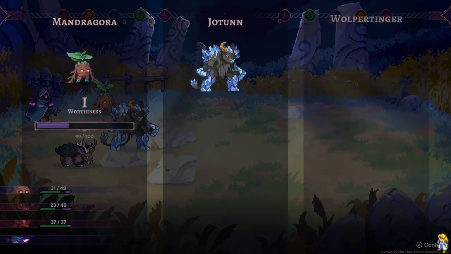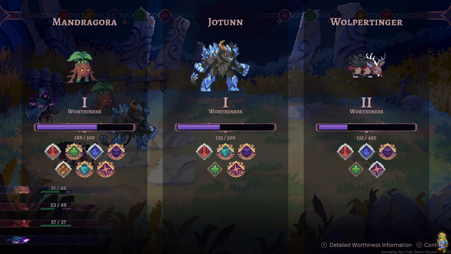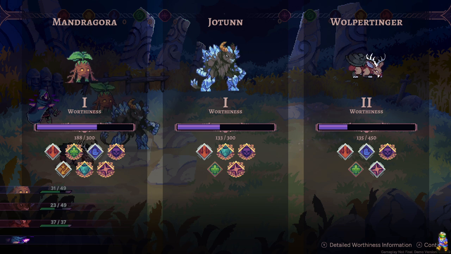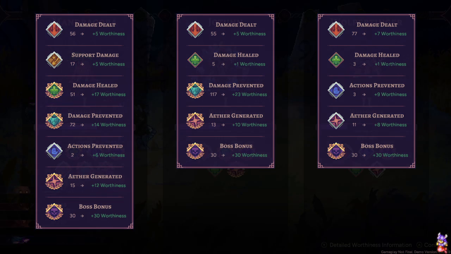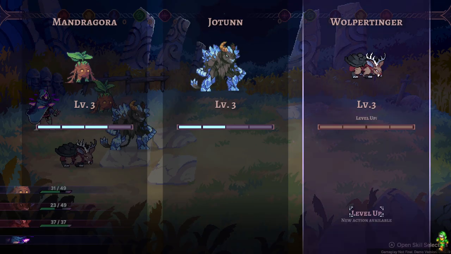Got 10 gold, 10 ether crystals, and this is when we get to worthiness here. As you have them complete challenges, complete boss fights and stuff like that, you get additional worthiness. For example, you get a bonus for beating a boss, but for the amount of damage, they also get a bonus for the amount of actions that you prevent, the amount of damage that you prevent, the amount of damage that you healed and stuff like that. You actually get points for everything across the board in terms of paying attention to what you're doing, as well as even generating additional ether, potentially even if you didn't necessarily need it.